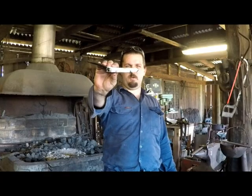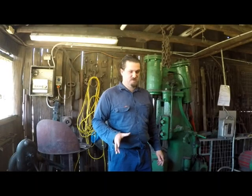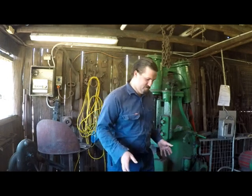Glorious Nippon paperweight. Okay, it's not. Okay, I'm finally back to the forge. It's been ages, so I'm like, the hell with it. I'm making myself a samurai sword.